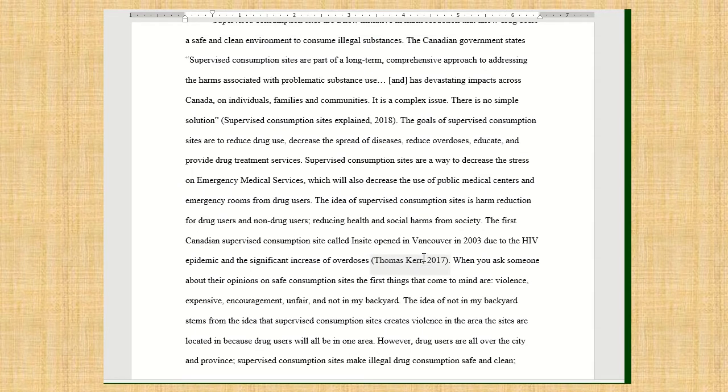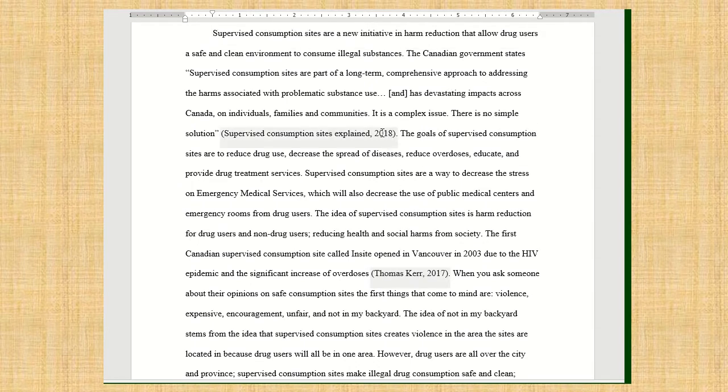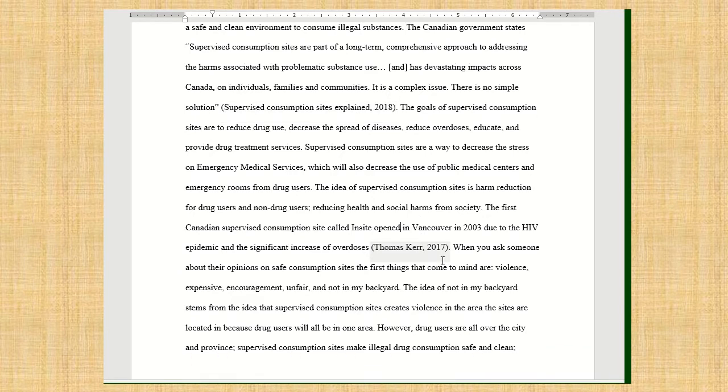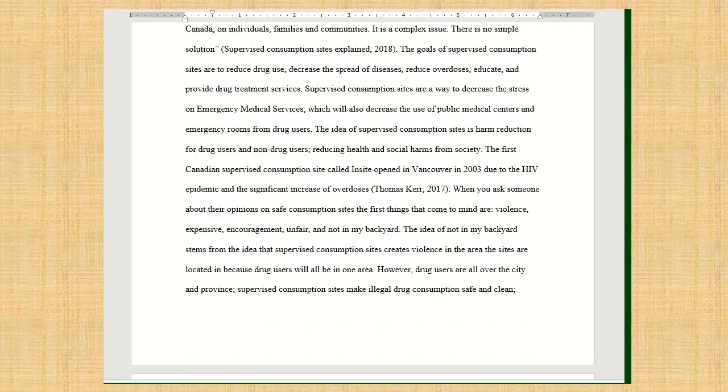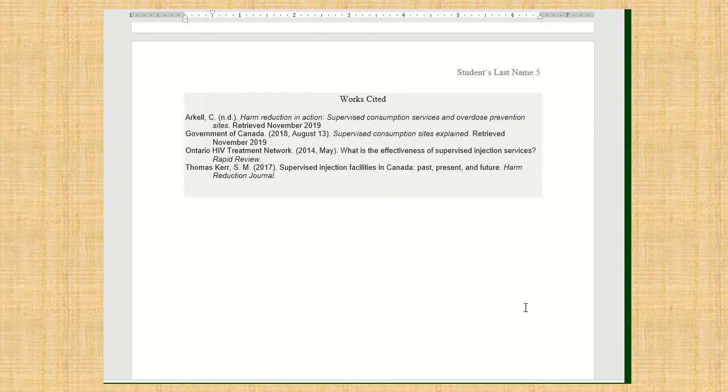This has some problems. Like this one, you never put years. According to MLA, we don't put years within our in-text citation. That is strictly APA. We're not doing APA. That's for science, right? So Thomas Kerr, that's the author's full name. Why would you put the author's full name in the in-text citation? It should just be Kerr, right? Without a year. So let's go to the works cited page once again to see if it corresponds.